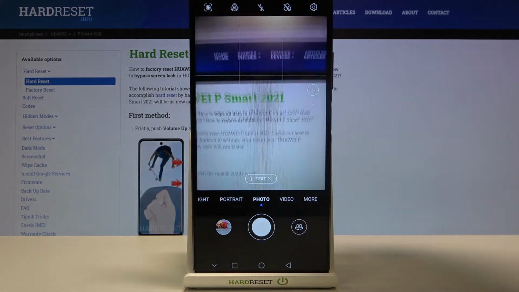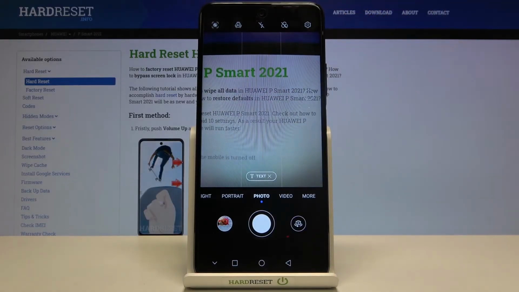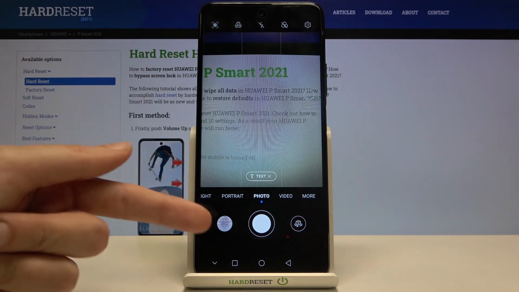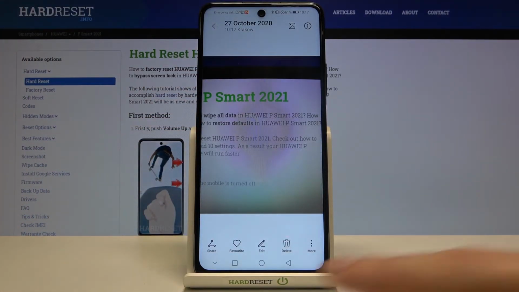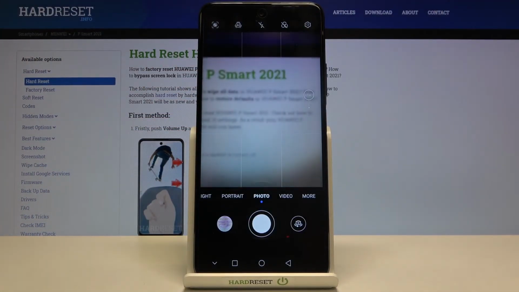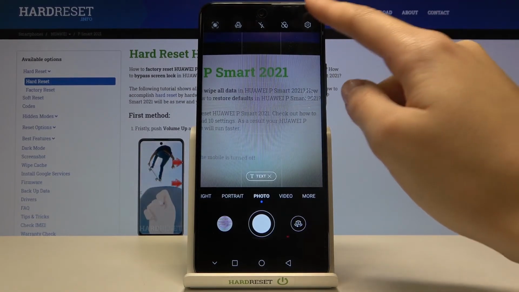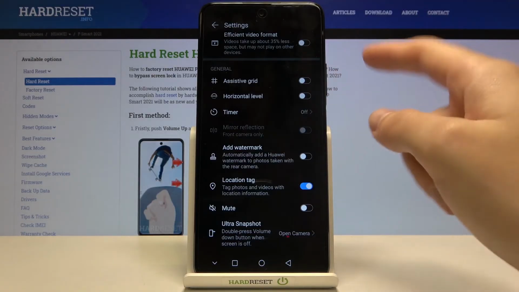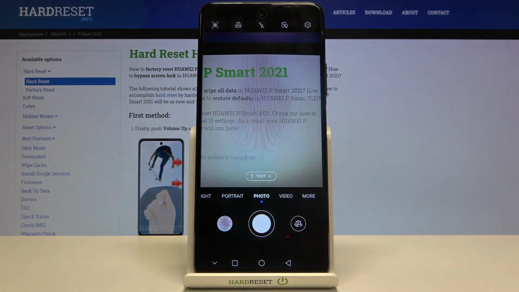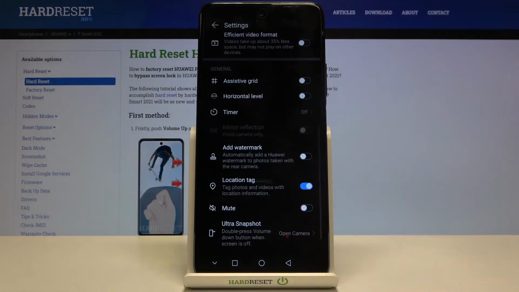This is useful, for example, when we want to use the rule of thirds in photography or make experiments with composition. Also remember that these lines are not visible in the real picture, so when I take a photo and go again to the gallery, we can't see them in the real picture. They are only to help us take better photos. And of course, by going again to the settings, sliding to the general and tapping on this, we can easily turn them off.